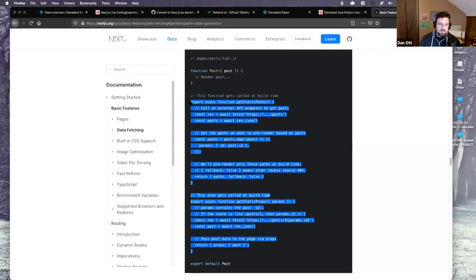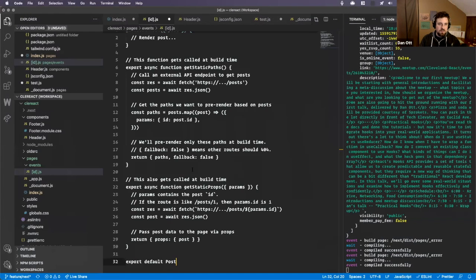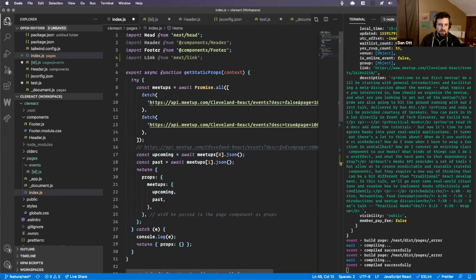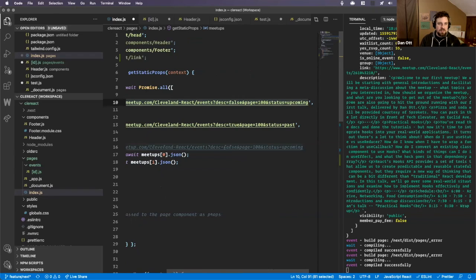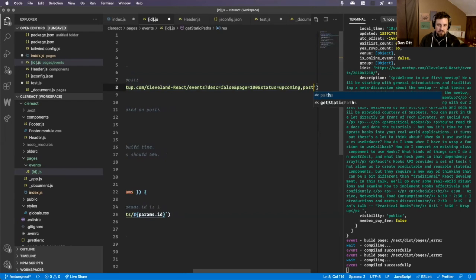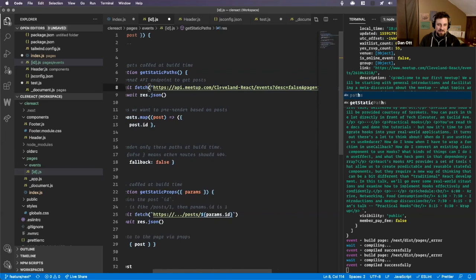So we can actually copy all of this right into our little thing here, except these are going to be meetups, so like events. Here we want to call, I'm sure there are going to be nicer, easier ways to call this meetup API. All right, we want just all of them. Do you think that works? Maybe.